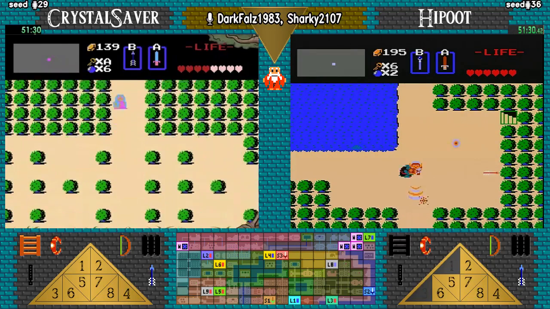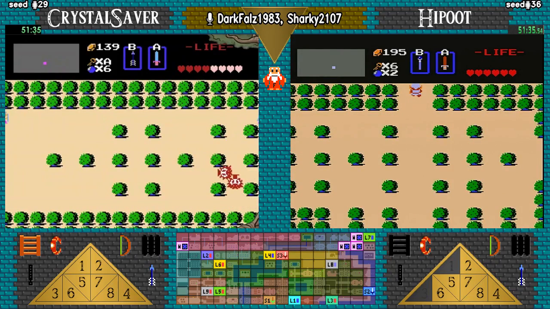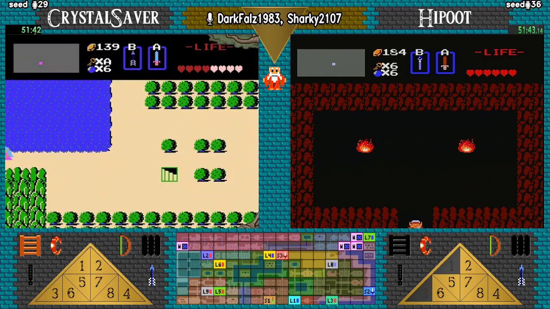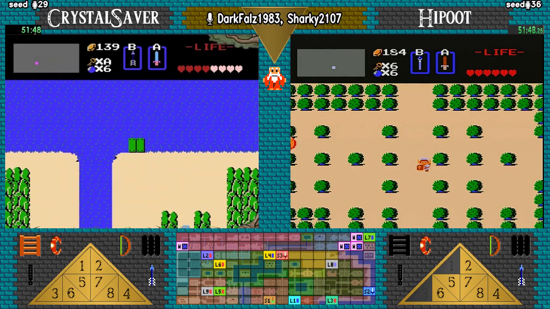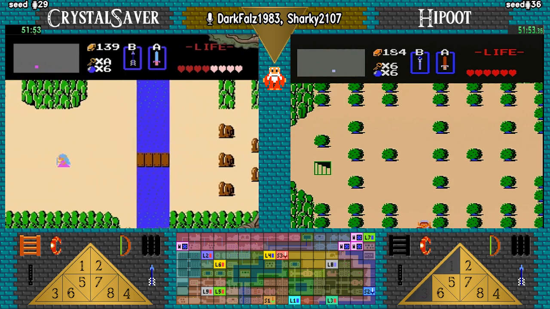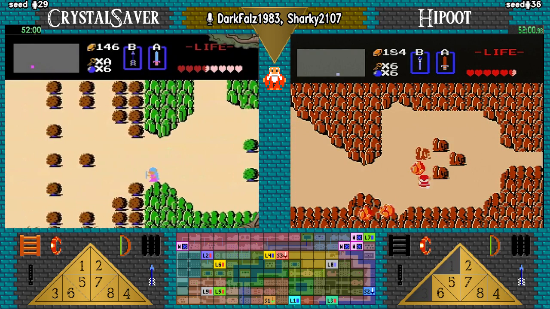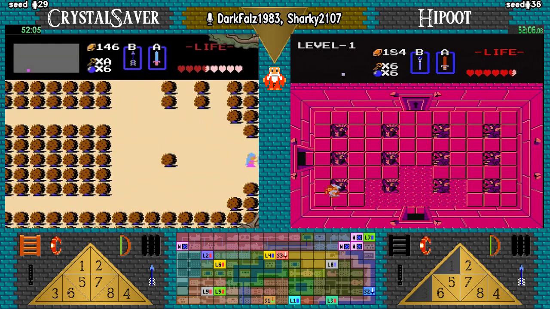To answer your question in chat about buying a blue ring at this point, you need 250 rupees in this seed to pick that up, so he is a little bit too far away from that, and that'll take quite a bit of time for him to farm up. The only thing he probably could do, if he really wanted to, is hunt down a red ring, which is in 9. Not guaranteed in 9. It could be in 5.